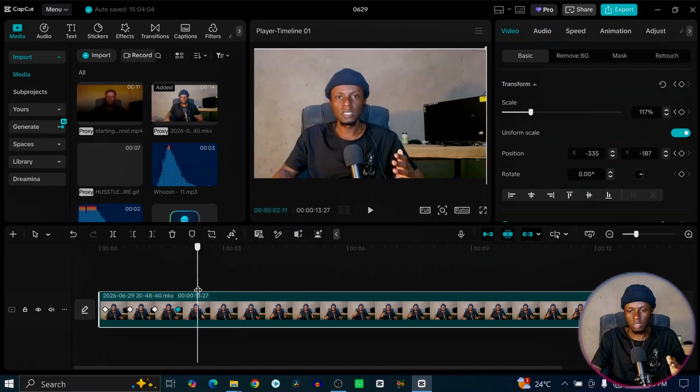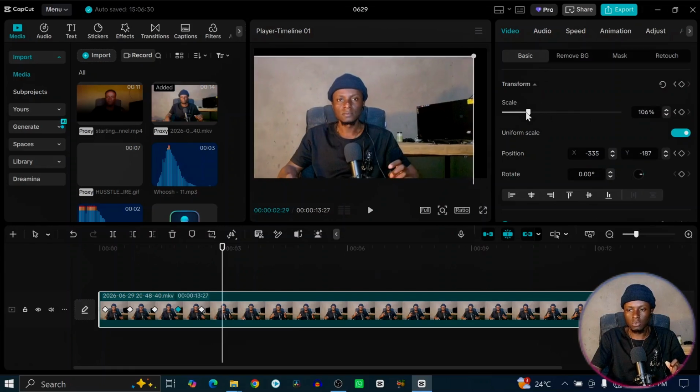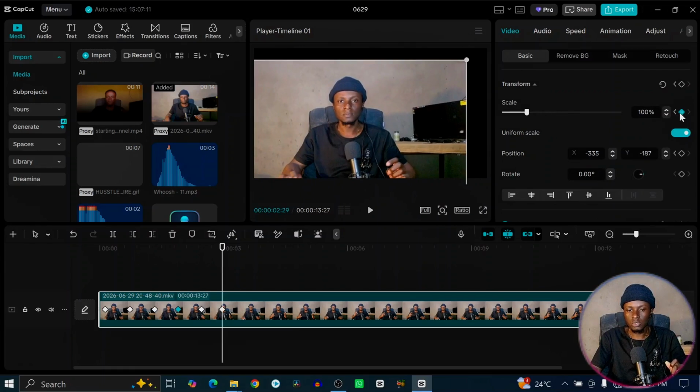Now, if you want to actually zoom out, here is what you have to do. You move your playhead to where you want the zoom to start. You copy the last keyframe, you move it to where you want the zoom to start, and you paste, Ctrl V. I have explained earlier why you do this. So you have something like that. Now, here's where I want the zoom out to start, like I said. So you just move a few frames in front, then you just come to your scale value, then you just bring it back to 100. You see, and it will be added.